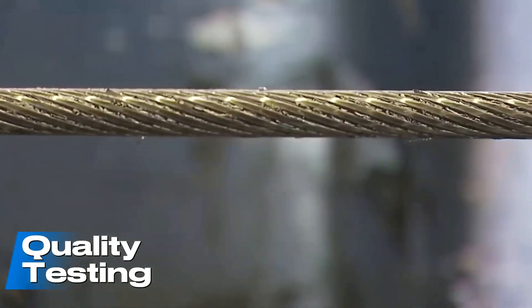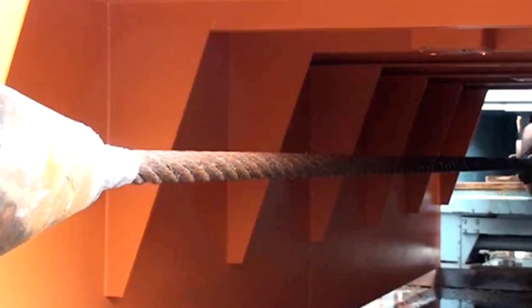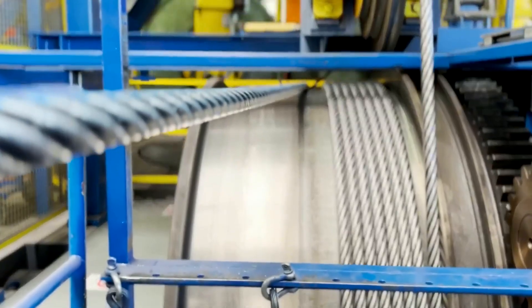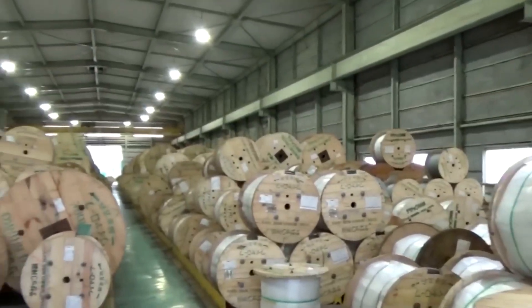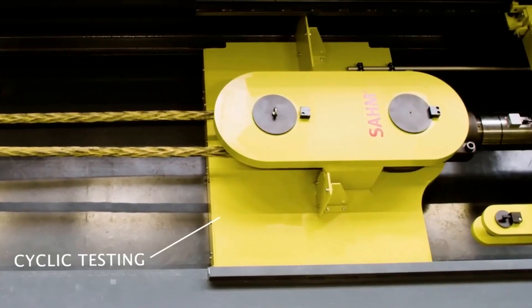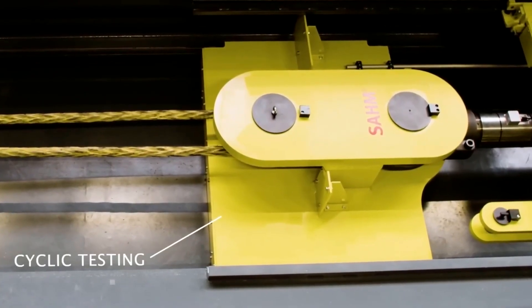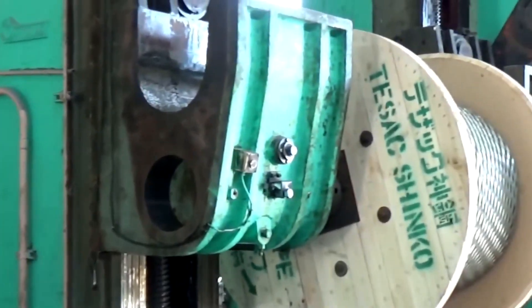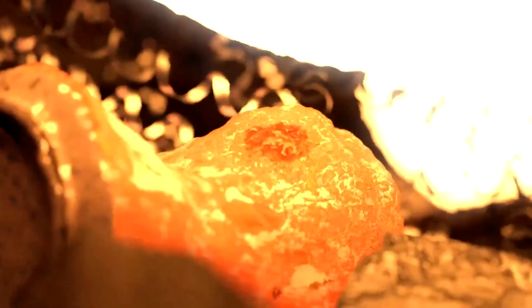Each finished coil is then mounted onto a steel or engineered wood pallet and tightly wrapped in heat shrink film or oil cloth for protection against moisture. Overhead cranes transfer the pallets to the ceiling area, before forklifts ferry them to the logistic zone, ready to leave the factory on flatbed trucks or in specialized containers equipped with anti-roll compartments.